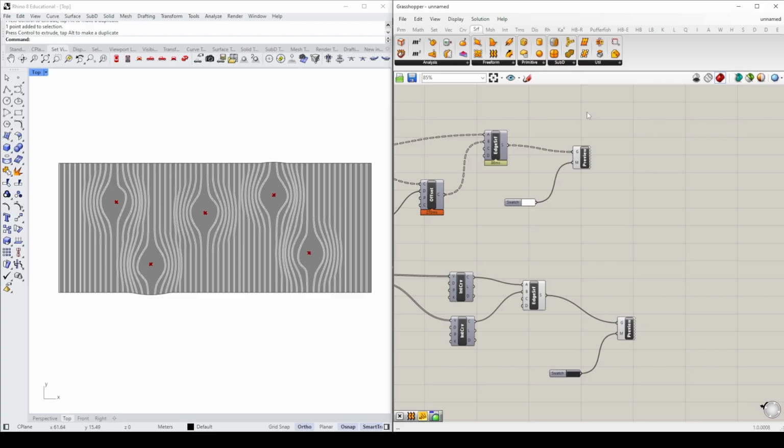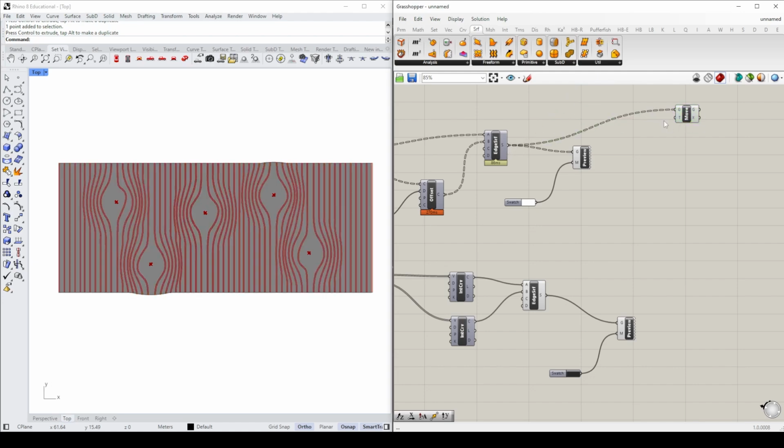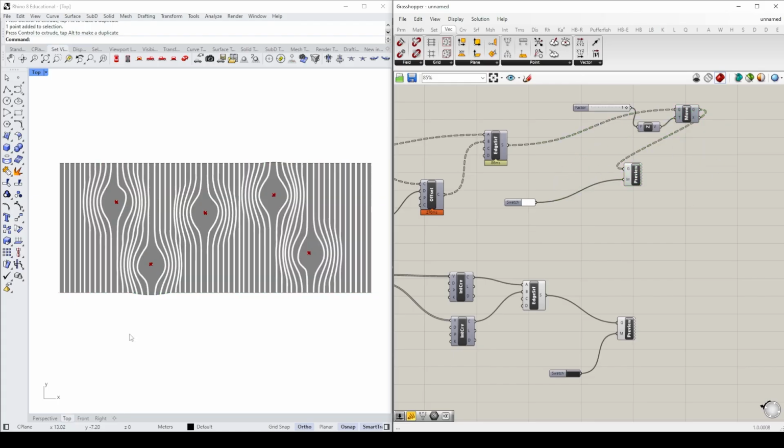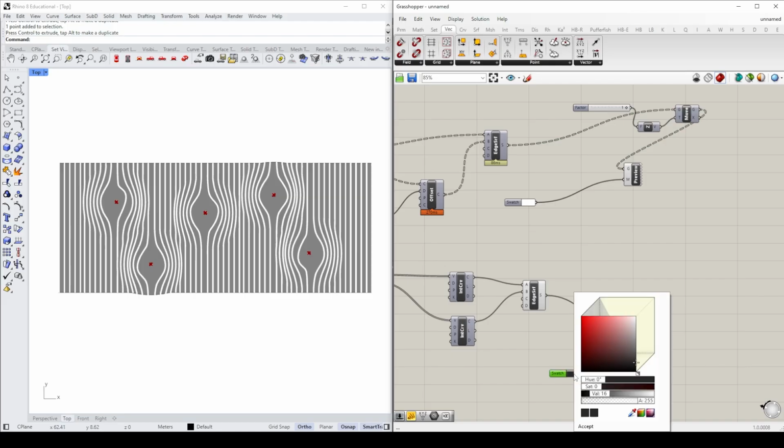So what I'm going to actually do is I'm going to move these edge surfaces just a little bit in the Z direction. Unit Z. Let's just make it 1 unit. And then put that into the custom preview. And let's turn that off. So yeah, now I have stripes on a dark background.